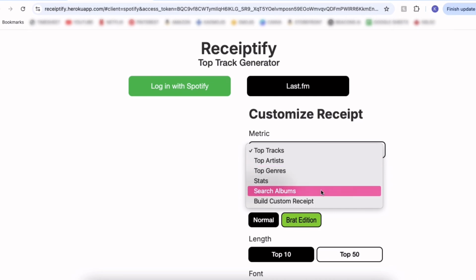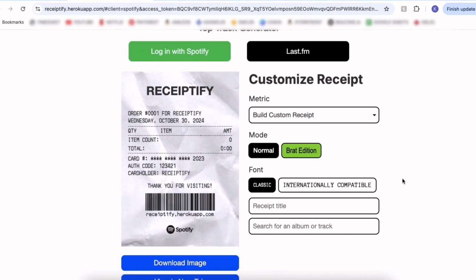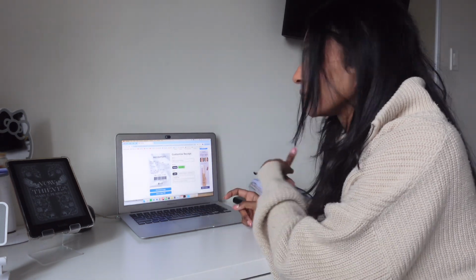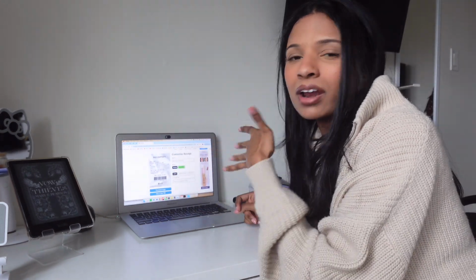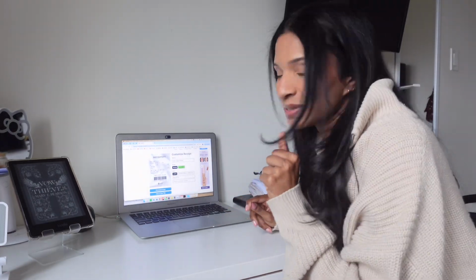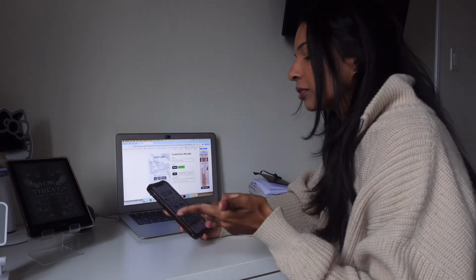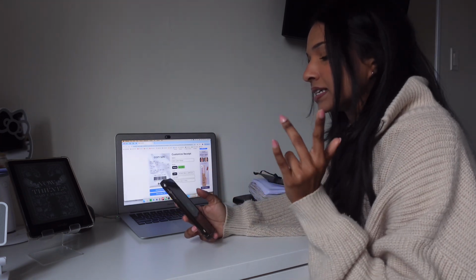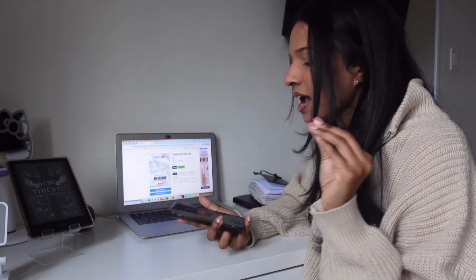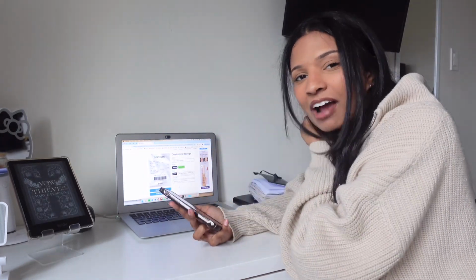So I will go to the build custom receipt section, and then you can also add in whatever title you want. In the one I showed you guys, I wrote "bye summer" on it because it was for my August recap. For this one, since it's an October recap, I'm going to write "cozy season." So put that in here. And from here, I'm going to go to my On Repeat and my recent fall playlist that I've made on Spotify and pick and choose which songs I want to display on this little receipt graphic.